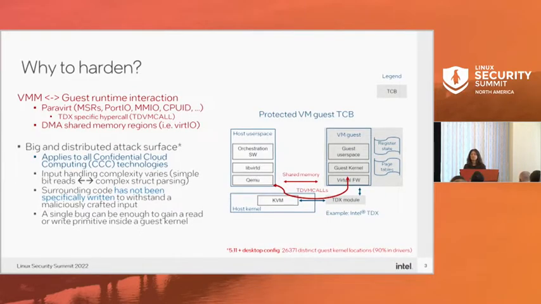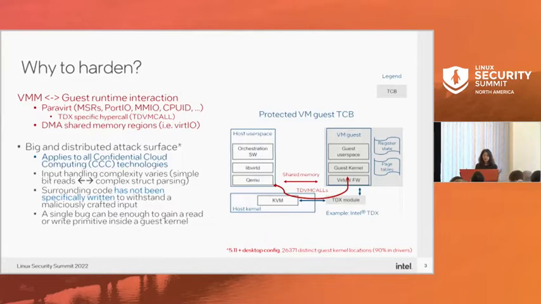Maybe with the exception of things like USB, which has had some level of fuzzing. Networking also, network drivers have always taken this into account, but not low-level things. We never thought that an MSR read or a PCI config space read could be untrusted. And now it really can be, from the point of view of a guest.